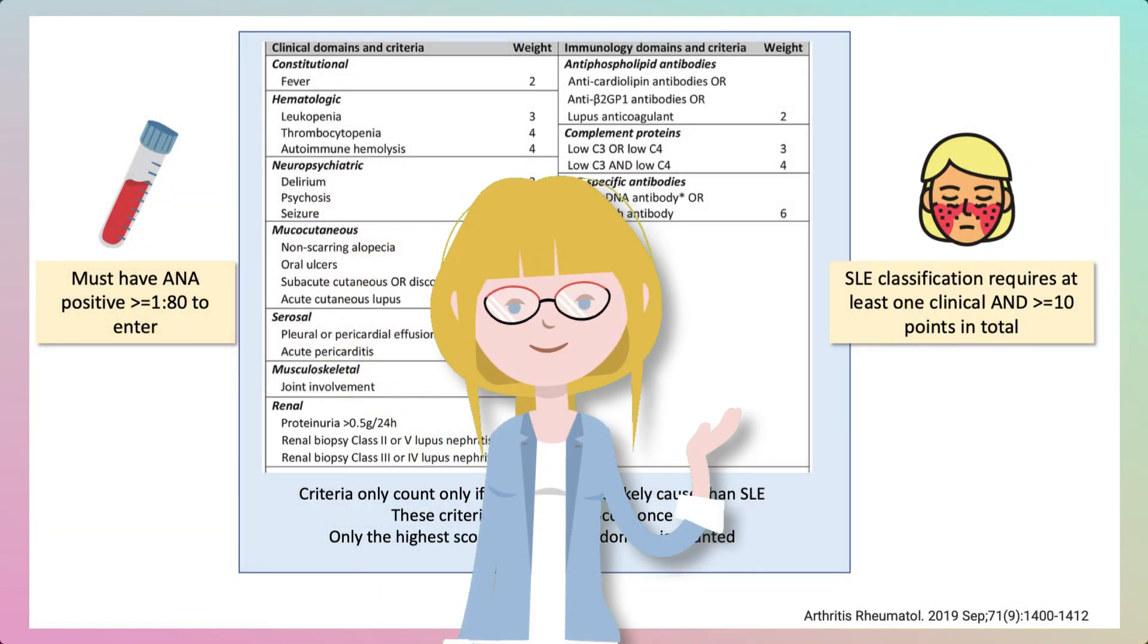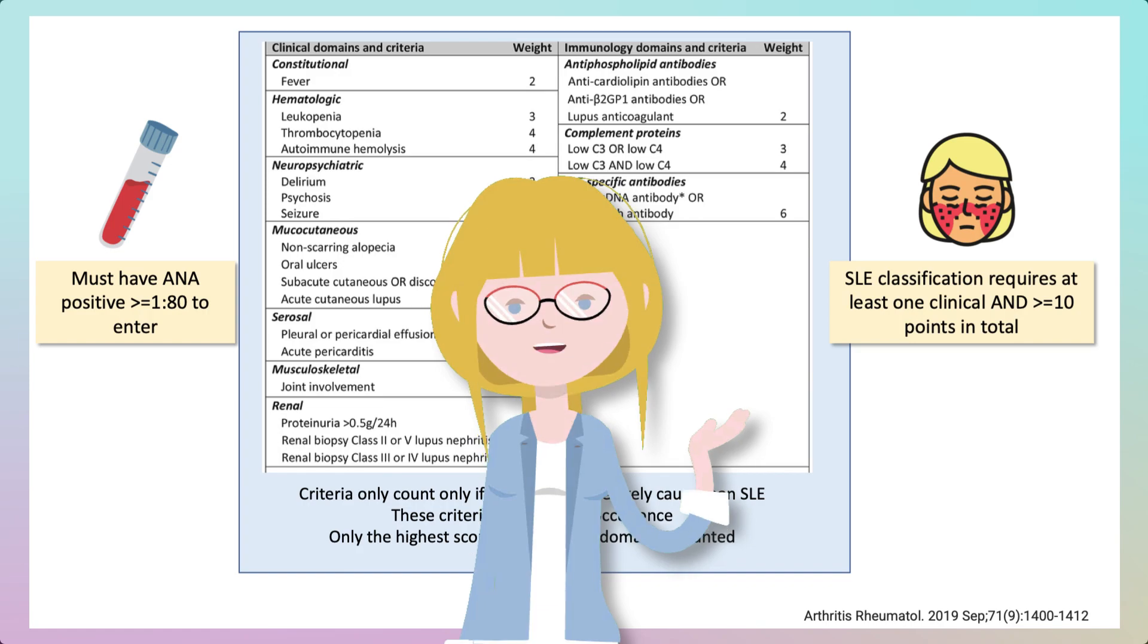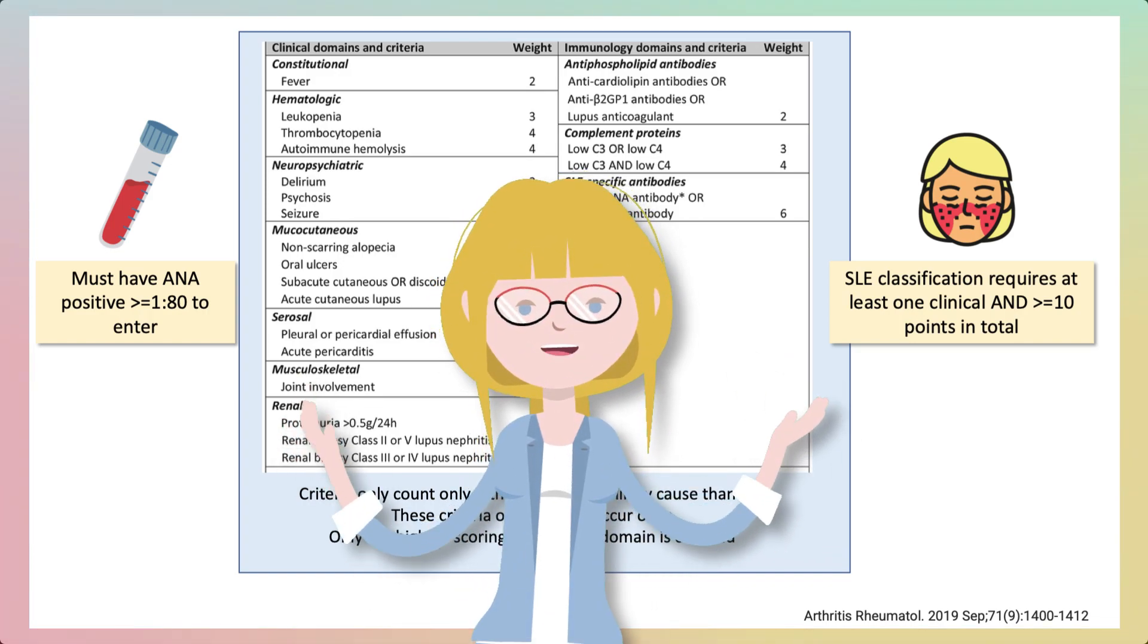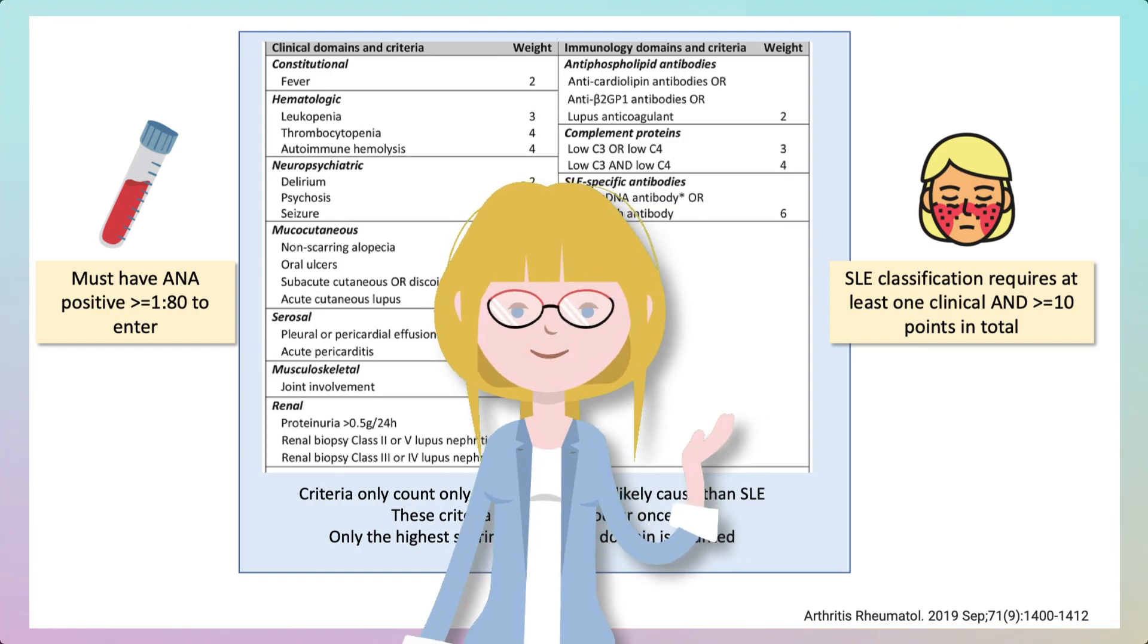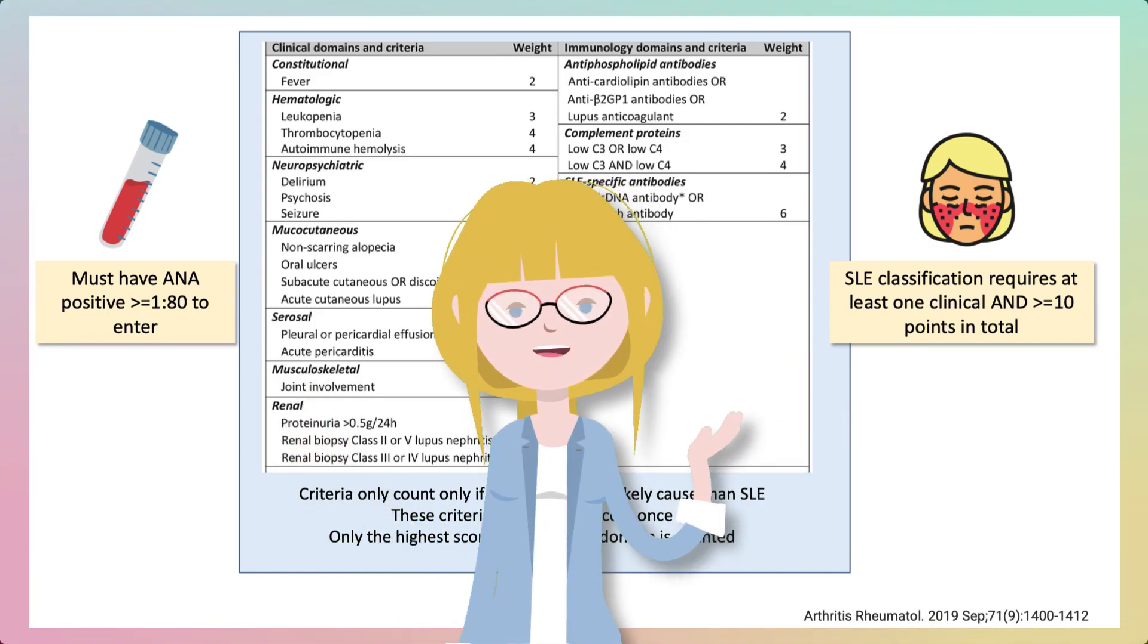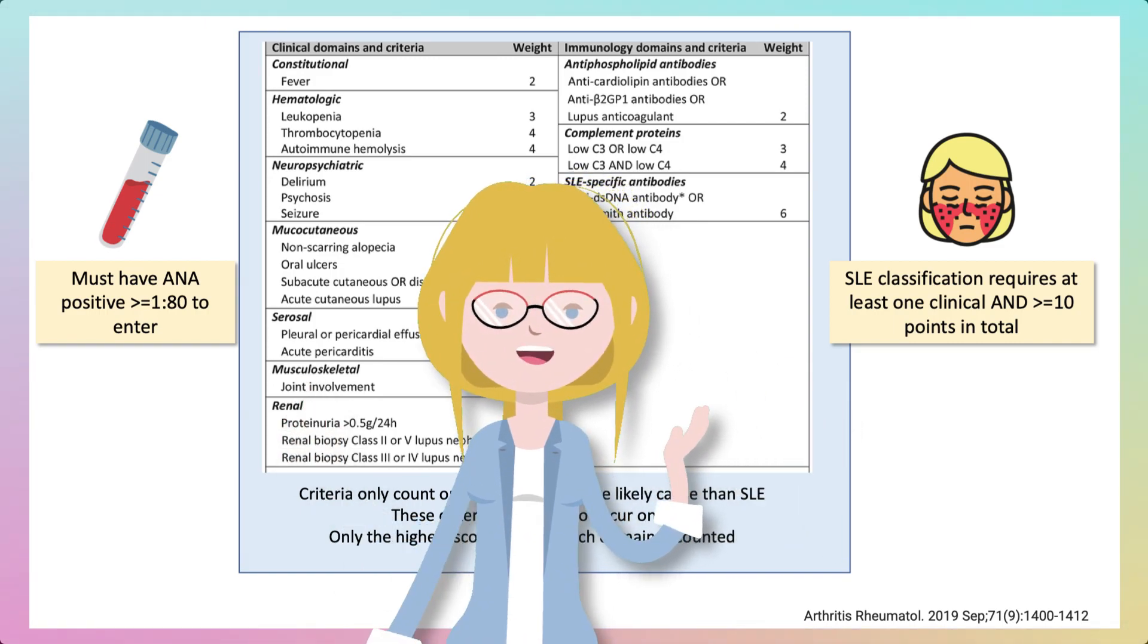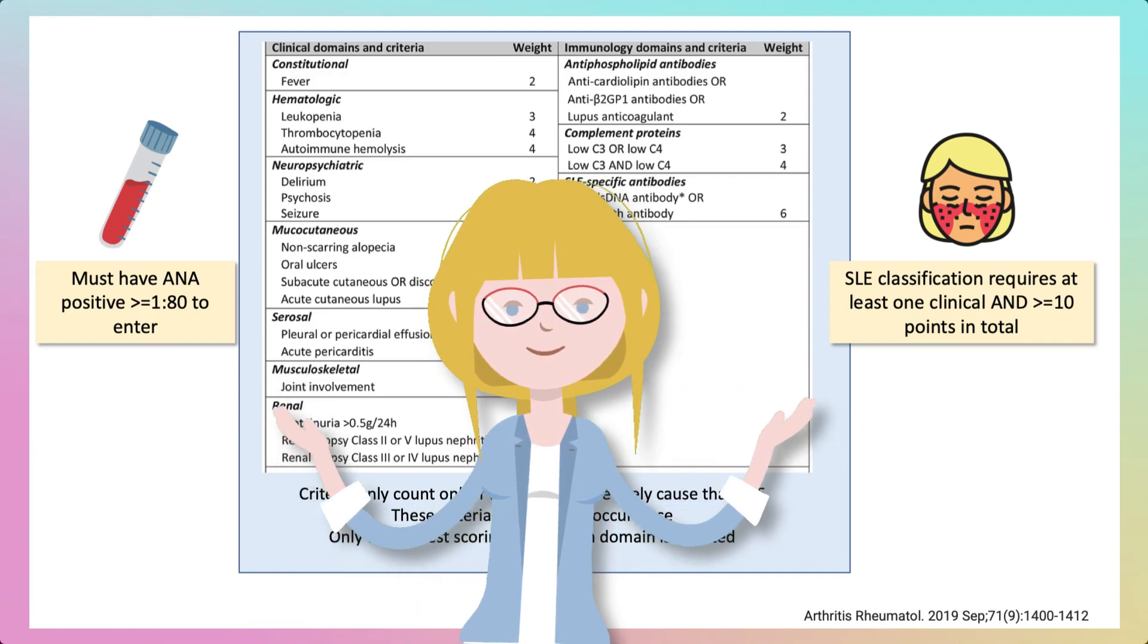But of course you're not going to do a biopsy in everyone with lupus. You're going to be selective. We're only going to do biopsies in patients who have a likely diagnosis of lupus who on regular blood and urine tests are showing changes in their renal function, hematuria, or proteinuria that would make us quite suspicious of lupus nephritis and would prompt a renal biopsy.